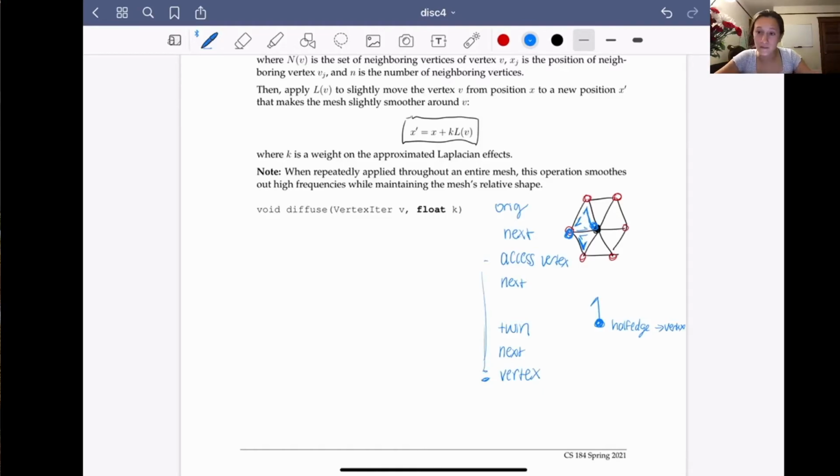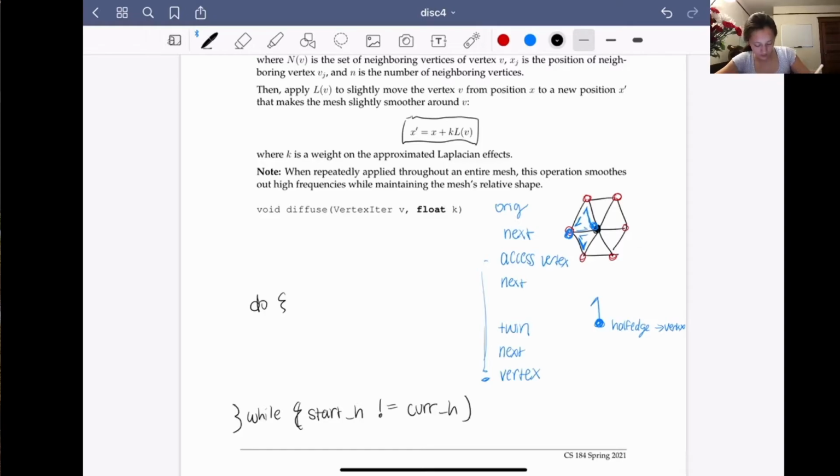Okay, now let's actually write this in code. So as before, we have our do while, and our do while is the start is not equal to our current half edge.